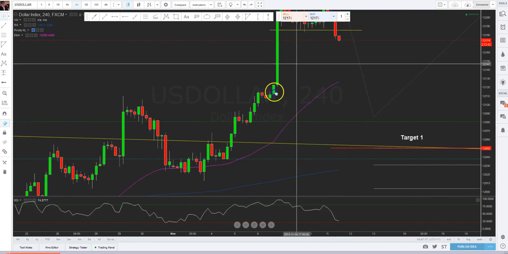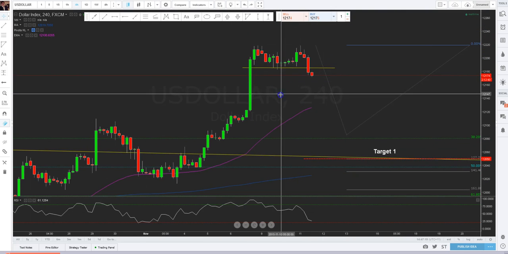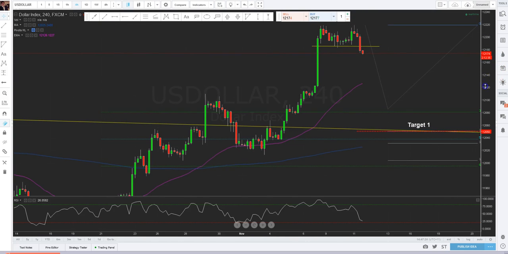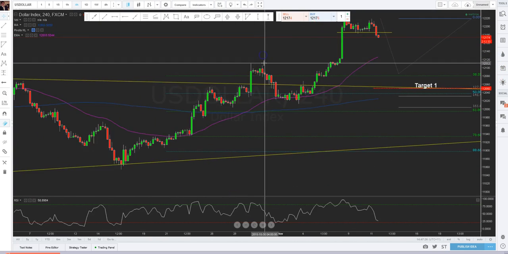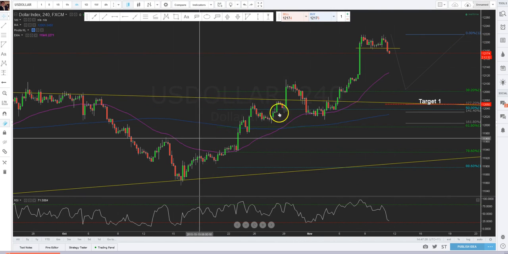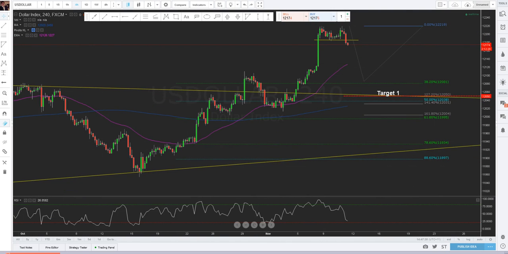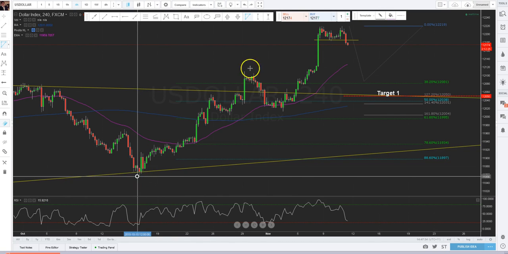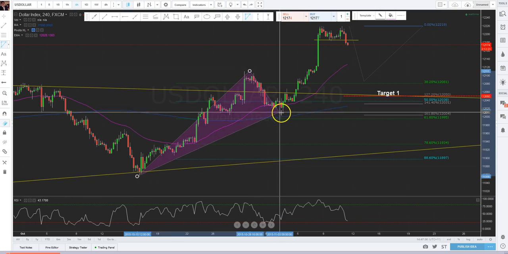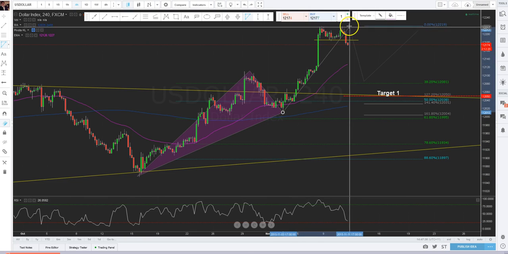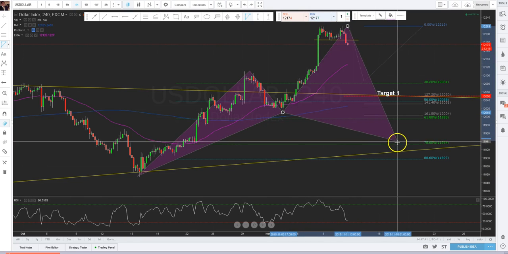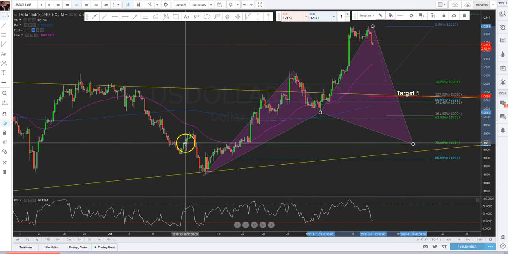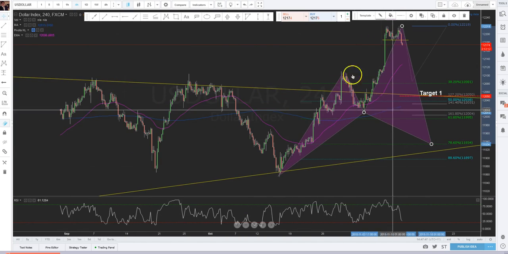But the targets. Now, the interesting thing I want to note was, if you look on the 4-hour, you zoom out a bit, there's actually a pattern. I just drew the measurement before, so I didn't have to do it now. There's a cipher pattern there, and that terminates at 78,616. There we go. And you've got some structure.